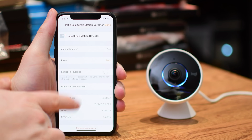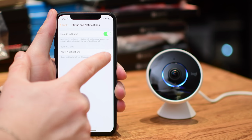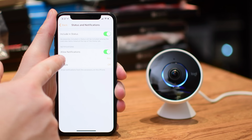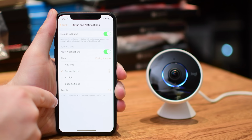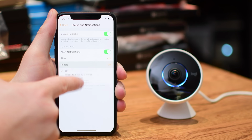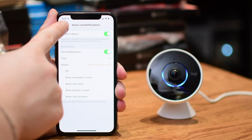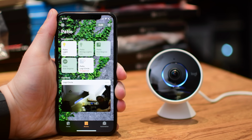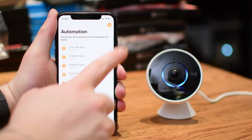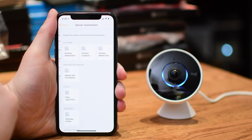If I tap on details on that camera, I can also turn on notifications, so I can be notified through HomeKit whenever the camera detects motion. Thanks to iOS 11, there are different qualifiers that I can put on those notifications as well. For instance, I could have them only during the night when I want to know what's going on in the house, only during the day when I'm not home, or just really when anyone who's not supposed to be here is here. That makes getting notifications from these cameras' motion sensors a whole lot better in iOS 11. It was pretty much a pain in iOS 10 because you would either get them all the time or never. So it was a little bit frustrating, so they've cleared that up here in iOS 11.